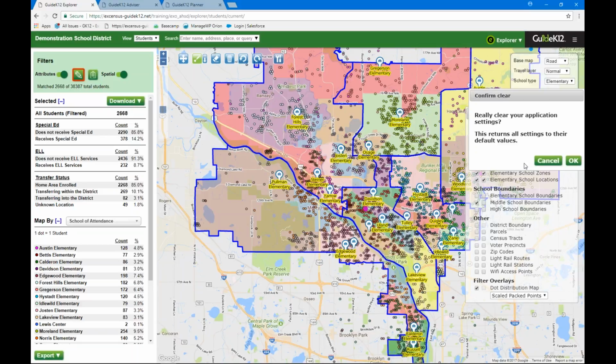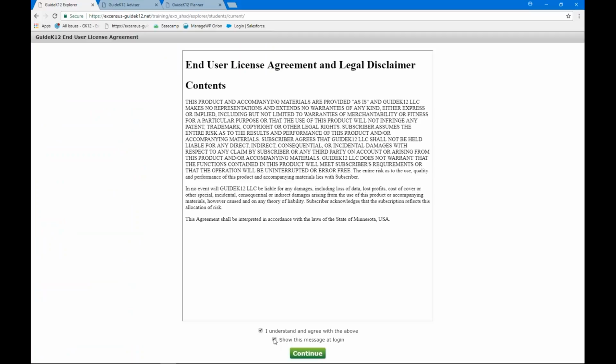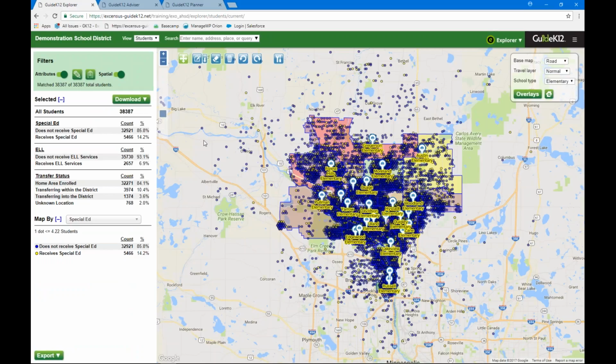I'll even do it here because we're at the end of our Explorer presentation. It's going to ask if I'm really sure. I click OK, and you're going to notice that it's going to reload. You may get the disclaimer again. And now I'm back to scratch. Dialogs are cleared. So again, you can use it anytime you just want to reset. Or if you're having problems and something just doesn't seem to be displaying right, try that option first.